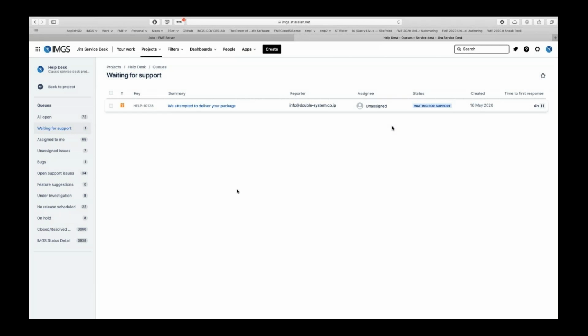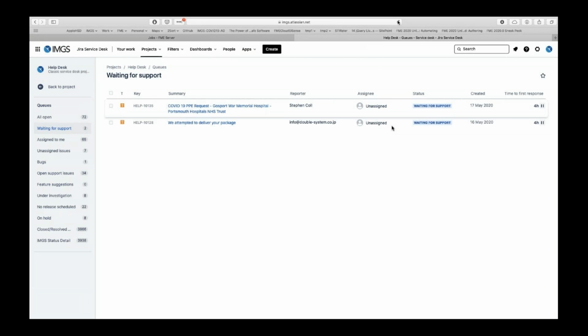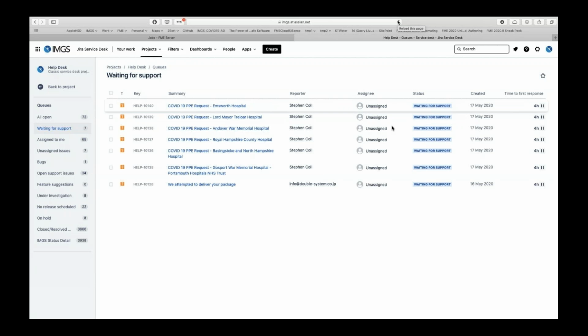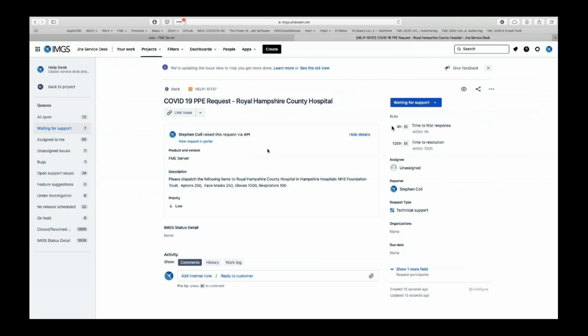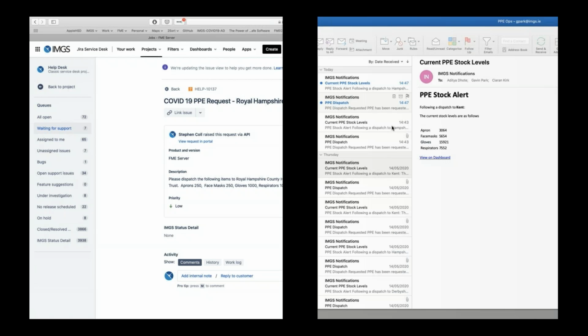You can observe all of that and then a human can make a decision and actually take some actions. And in this case, what it's going to do is run through and send all of the requests into our Jira system. So it's gone away, it's done that analysis. It's said for Hampshire, well, we've got these hospitals, we need to send that information there. So, we're just logging it into the system here as an example, but that could actually be going into a dispatch system, for example. And you can see here the information that the DTA has put in is coming through into those records as well. So the information is getting passed across as part of that process.